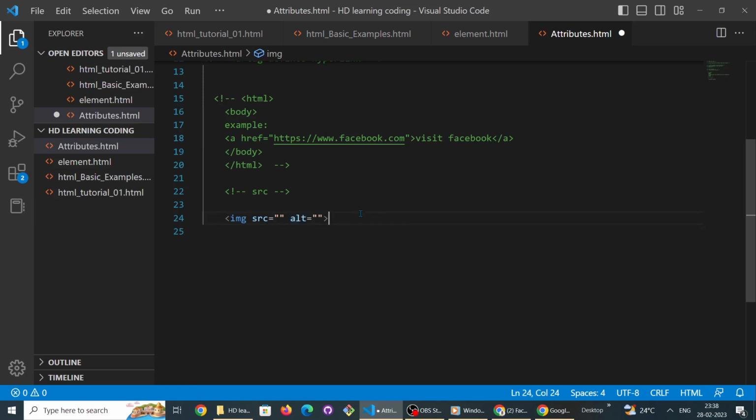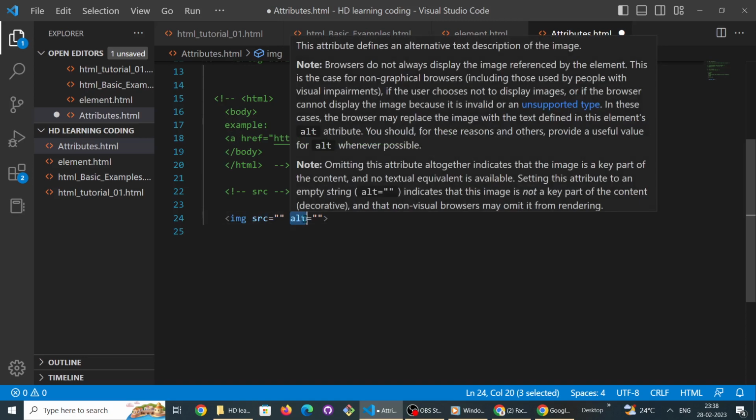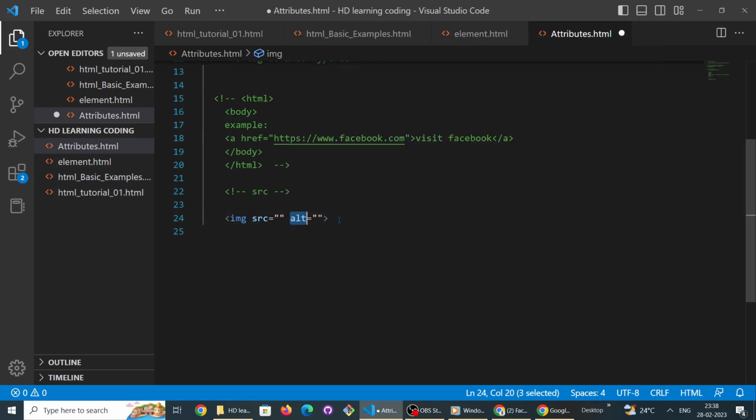You understand what src is and what alternative means. Alternative for what? For src. When due to some reason the src is not visible, the alternative text will be visible to you, and you understand what that image was related to.